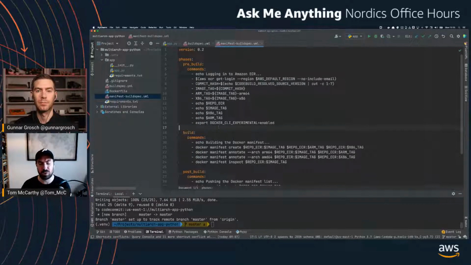I think most CI/CD tooling has something similar to this, where you can just sort of define the build steps that you want to happen. But yeah, there's nothing special about CodeBuild in this. It's just the easiest way, with AWS, to run a set of build commands.